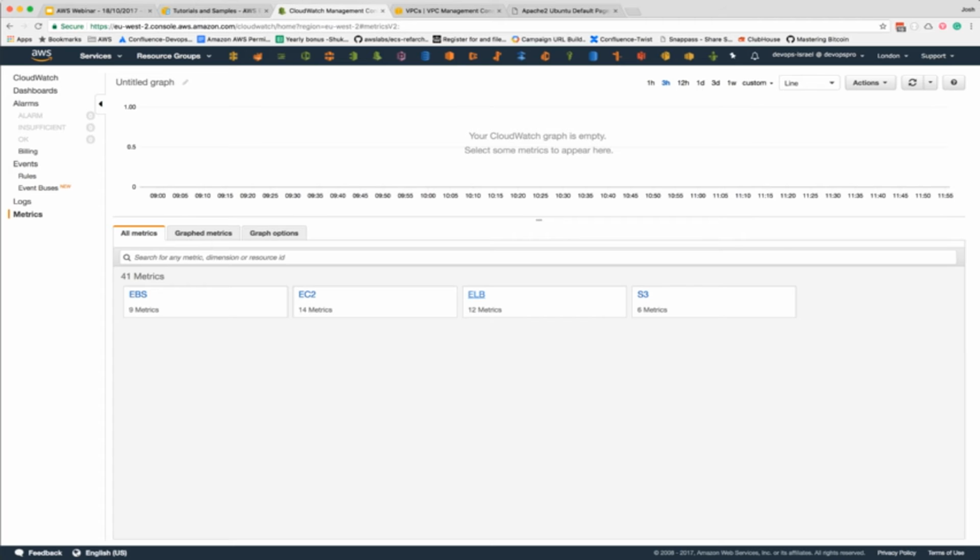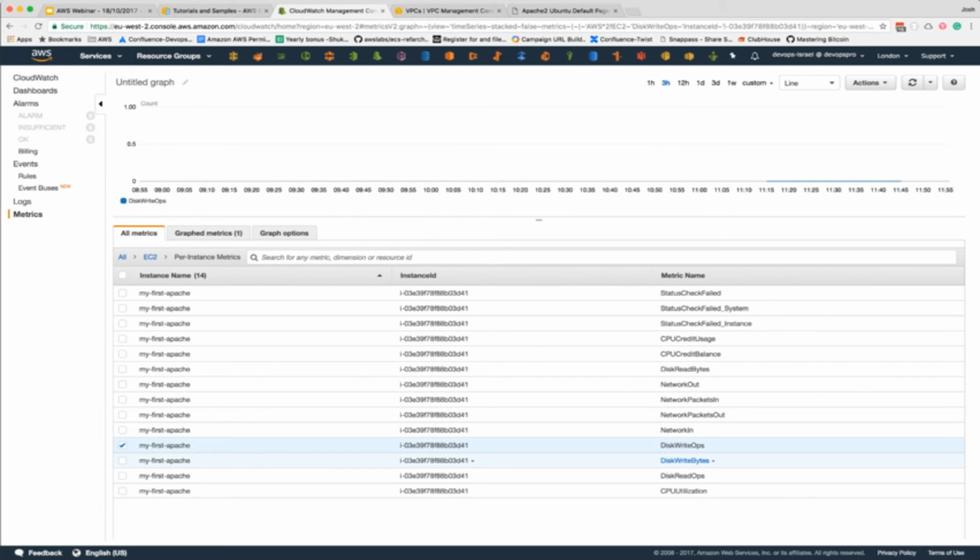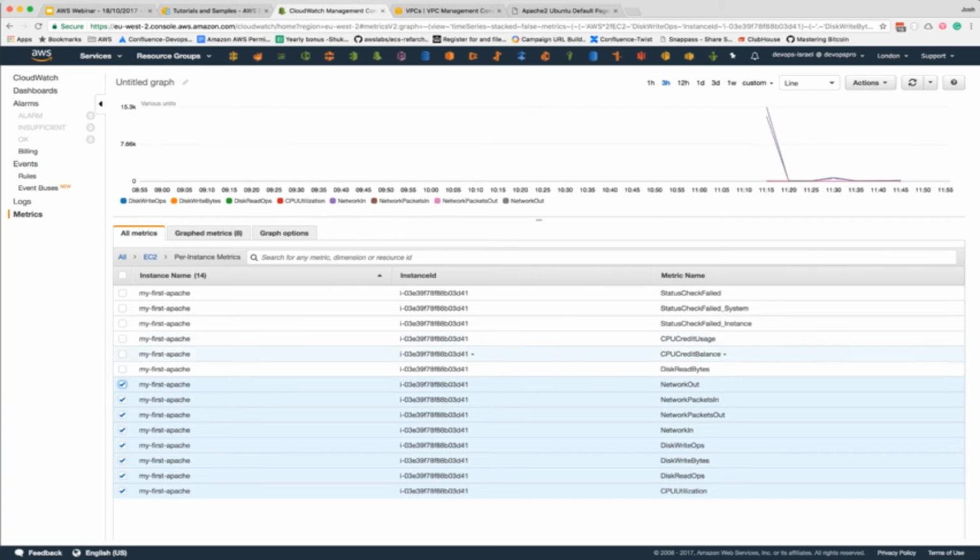So let's say I want to go to that EC2 machine and see what kind of metrics I got from it. So we can see we have metrics. These are the default ones. We have disk write ops. We can just mark everything and see the graph filling in. So whether it's network in, out, packets and CPU credits, anything that you can think of, it's here. We can see it in a nice graph, and we can set up alarms based on these metrics, and we can do whatever we want.